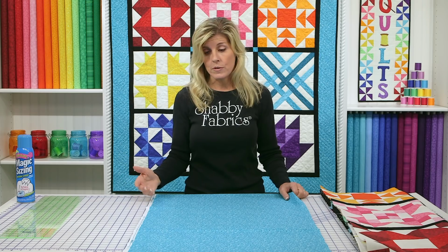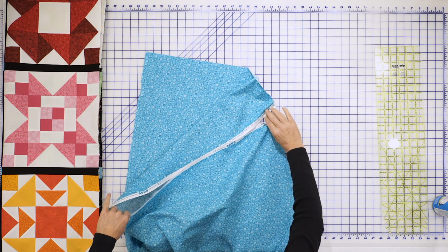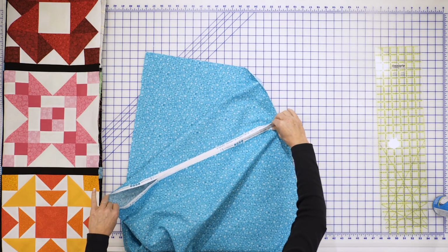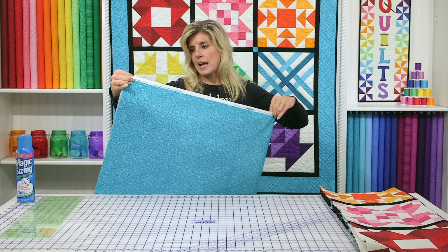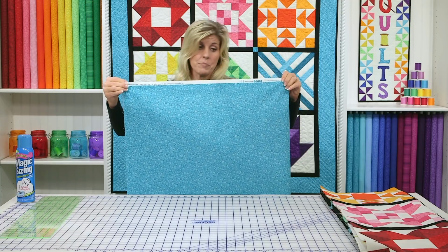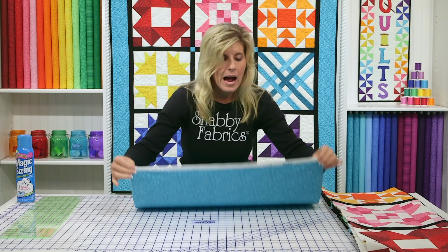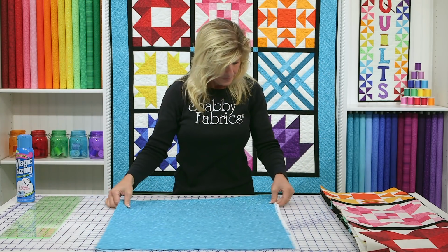This is far larger than any cutting mat I have or any ruler I have. So the first thing that I would recommend that you do is definitely add sizing. I like to add sizing to everything I'm doing these days, and especially now. So I would certainly be adding sizing to your sashing if you didn't already do that. Of course, you probably are past that step at this point. But for this in particular, I'm going to match up my selvage with the fold toward me right now.